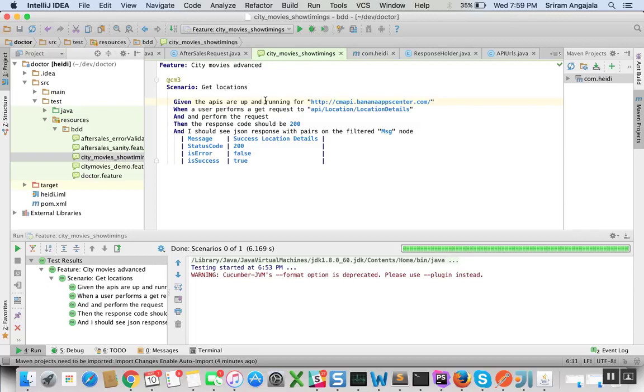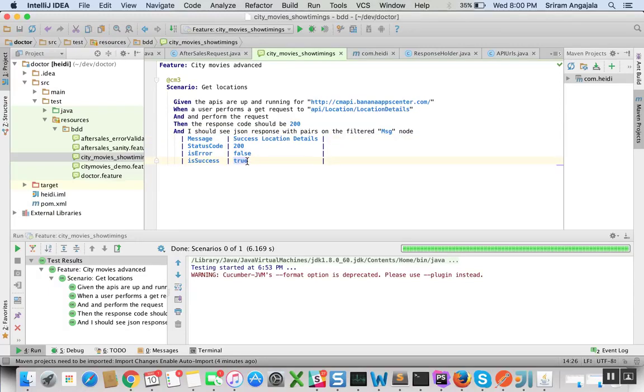From a QA and testing point of view, I want to make sure that the APIs are running here, and I perform a get request. This is just to make sure that the endpoint is looking good, so I have code to check that the endpoint is live. The second step is where I trigger a specific endpoint and perform the request, and then I check that the actual response code is 200, and that the JSON response has these parameters in the body.